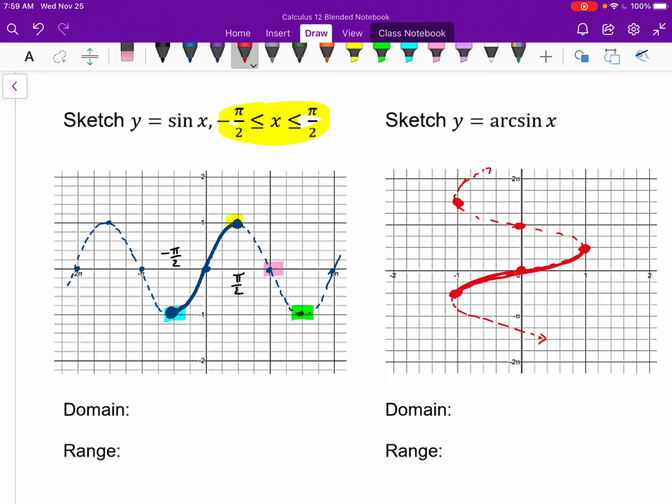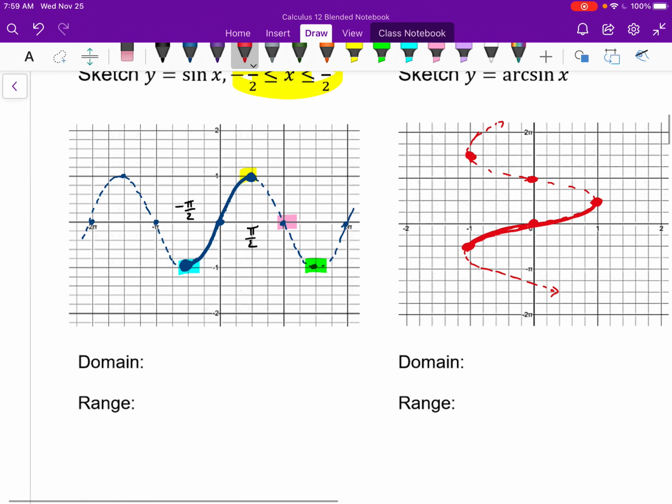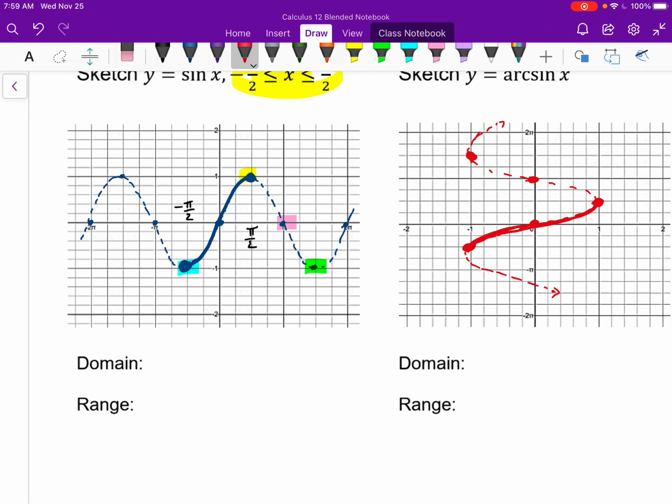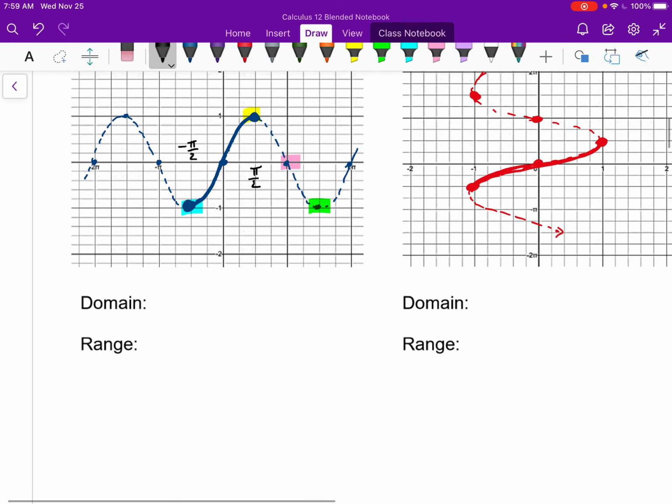And another way of thinking about it is the domain of sine is restricted to negative pi over 2 to pi over 2, and therefore the range of arc sine is only from negative pi over 2 to pi over 2, and that's what I'm seeing on my graph. And so again, arc sine is the inverse of only this part of sine. And every single time you've dealt with the inverse of sine, without realizing it, you're probably actually only dealing with the inverse of this one part of sine. And so the domain of this restricted variation of sine is from negative pi over 2 to pi over 2.